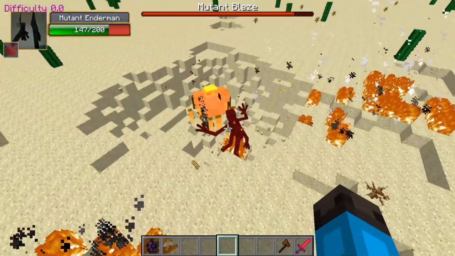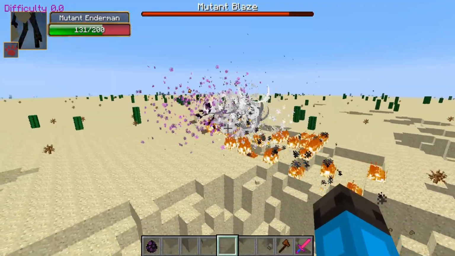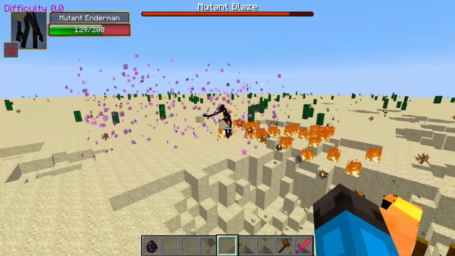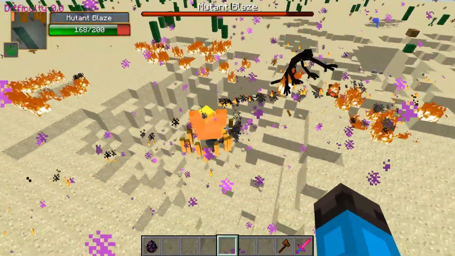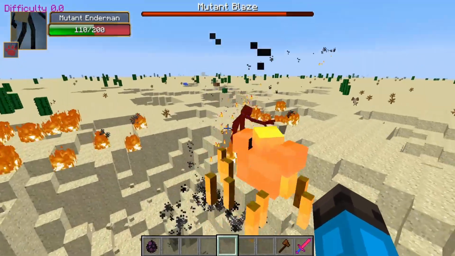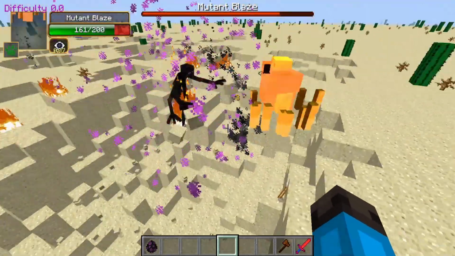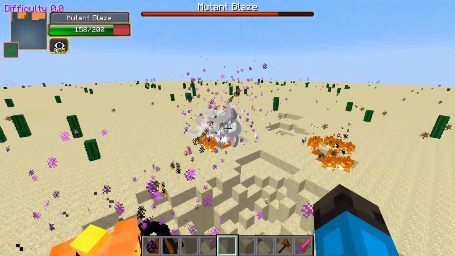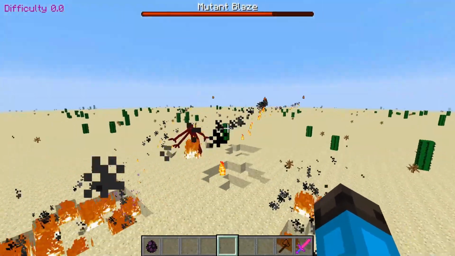I don't know. The Mutant Enderman's capable of teleporting out of the place. The Mutant Enderman also has little extra projectiles he can use with the sand blocks he's picking up. And as you can see, he's trying to teleport away from the attacks, which is working somewhat. But the Mutant Enderman, ooh, he's taking quite a bit of damage. I don't know. But the Mutant Blaze hasn't been shooting fireballs for a little bit. Never mind. He's shooting a lot now, dude.